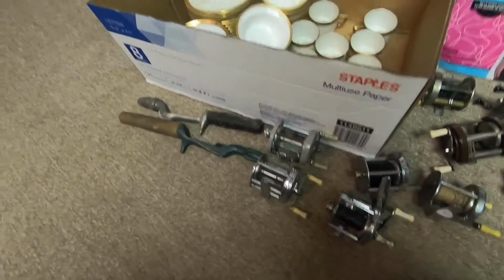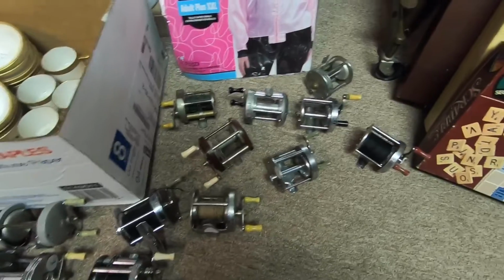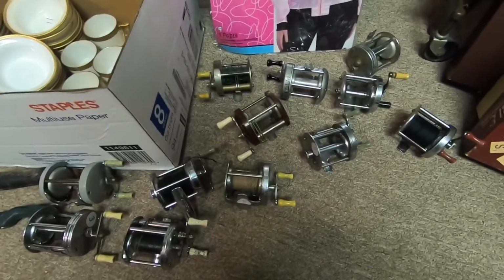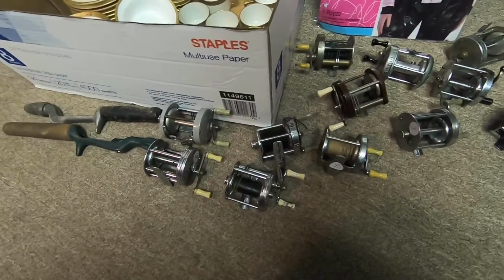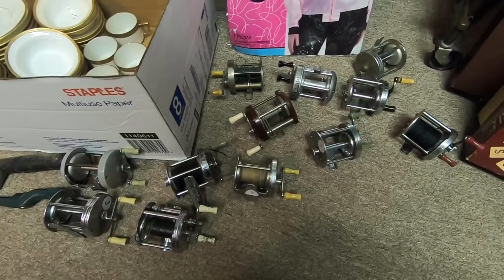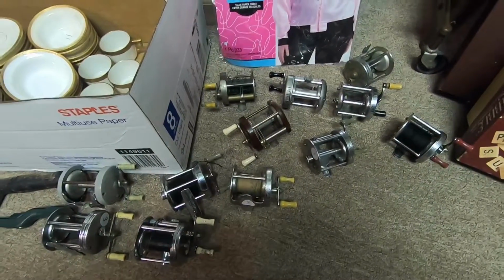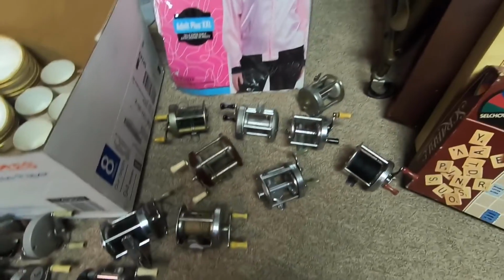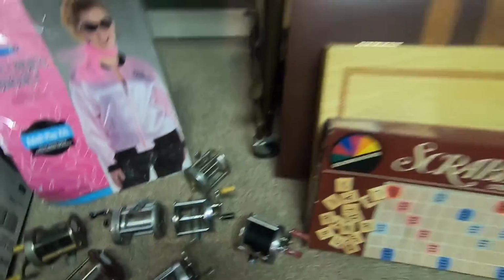These right here, I was really happy with this buy. Ended up paying $2 a piece for these old reels. Quite a few of them are in really good working condition. A couple aren't, but most of them are. There are 3 that should make decent money on eBay, pay for the whole lot, give us a good little profit as well. And the rest we'll put in the booth for probably $4 a piece or so. They do have some Bakelite handles on some of them, which is kind of neat.